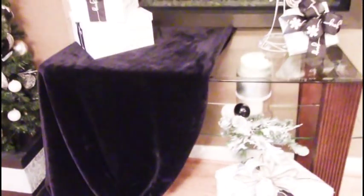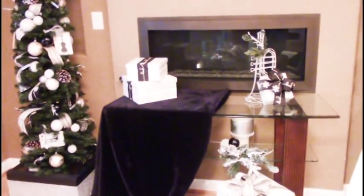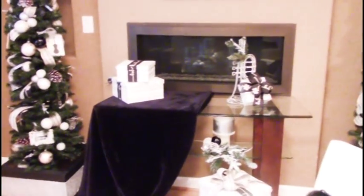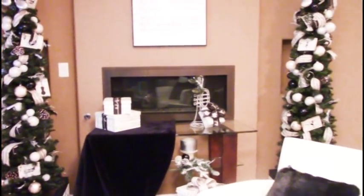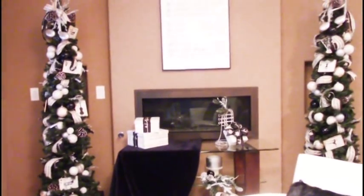I think this area between the trees is gorgeous. I love the way it flanked the trees. And I love the way it looks in front of the fireplace. It's not too much and it's not too little. I think it's just right. And I just love how it looks.